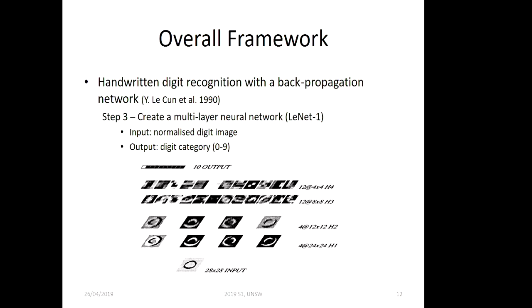But here, this model is not really a convolutional neural network. It's still missing lots of components in today's convolutional neural networks. It doesn't have a fully connected layer or those kinds of activation functions. But you can consider it as the very first prototype of a convolutional neural network. Many years later, people started to name it LeNet-1, because essentially the first CNN is LeNet-5, but this one is the first prototype, so it's LeNet-1.